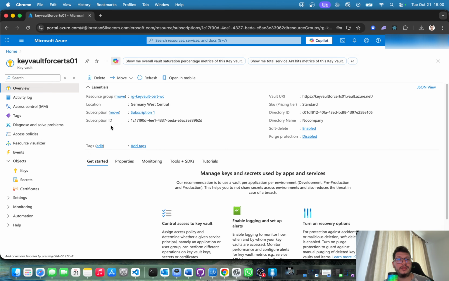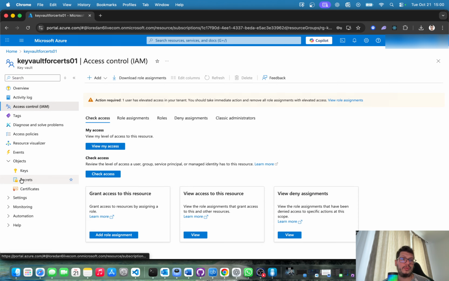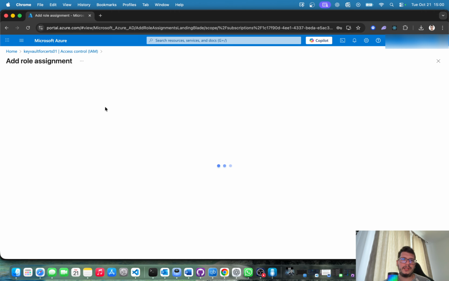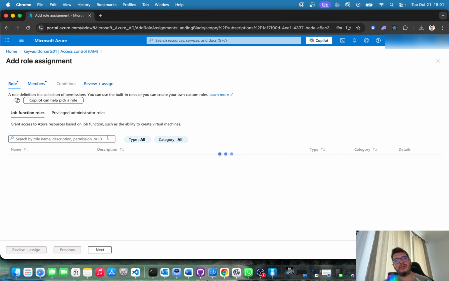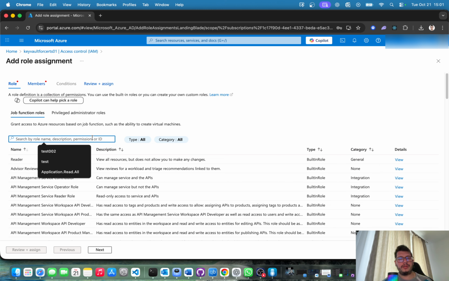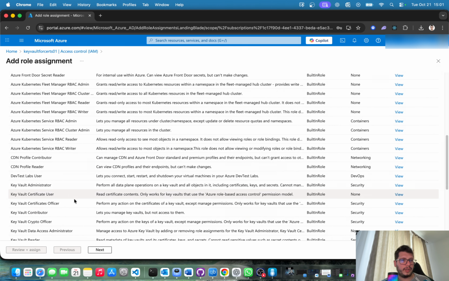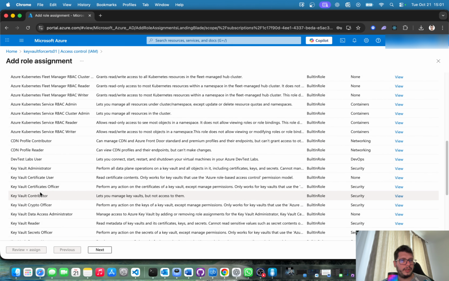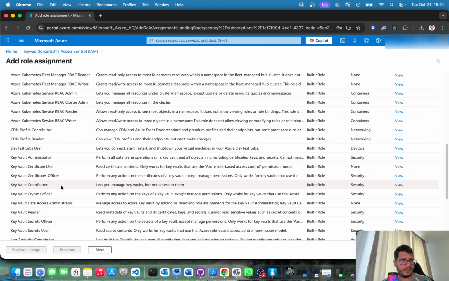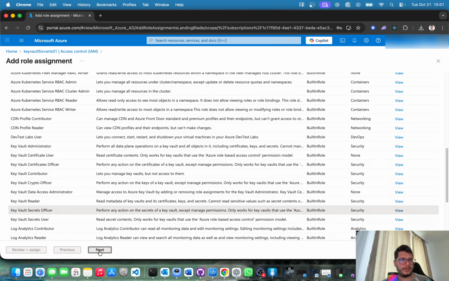This permission is related to the secrets, because the private key sits in the secrets area. Although it's not visible or not obvious, in order for you to get this role, you will need to have the secrets officer permission.